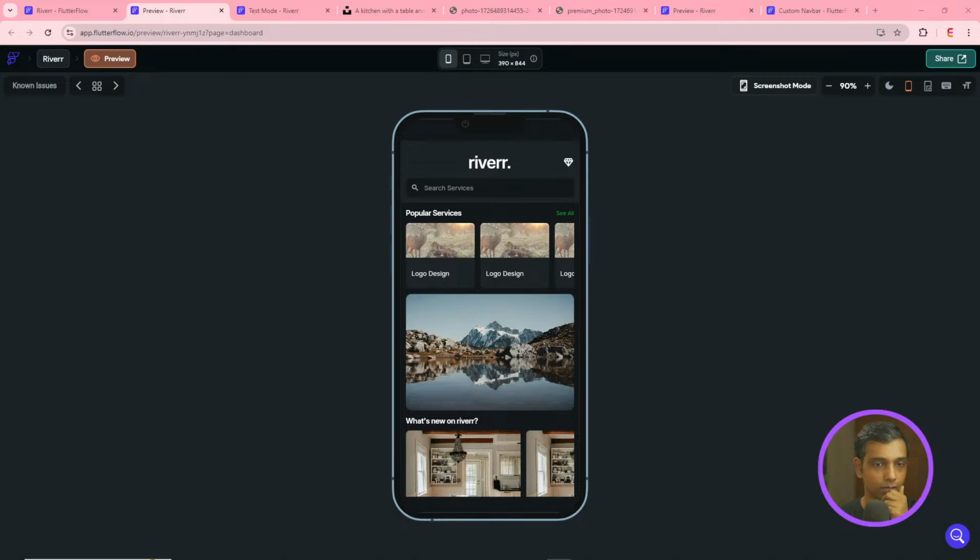What's the deal? So everybody else is familiar with FlutterFlow or not familiar?